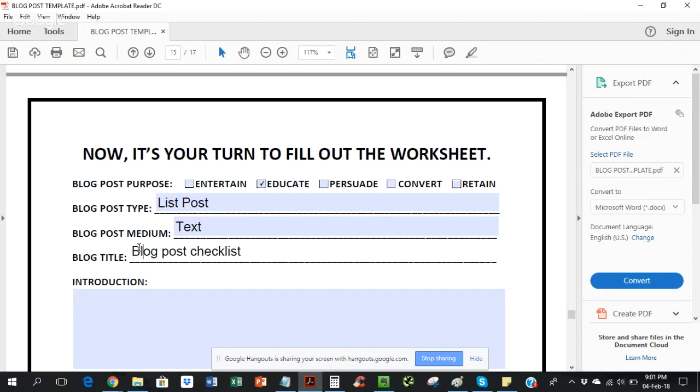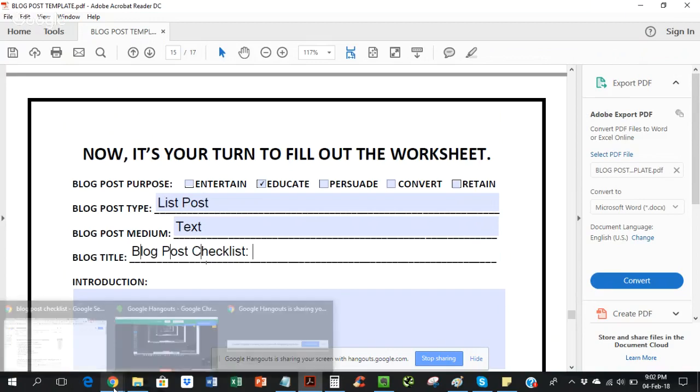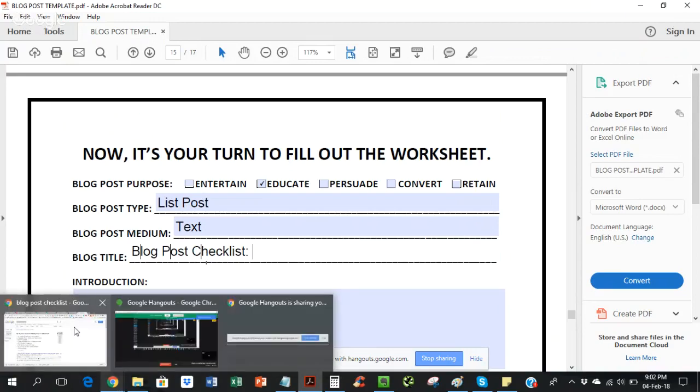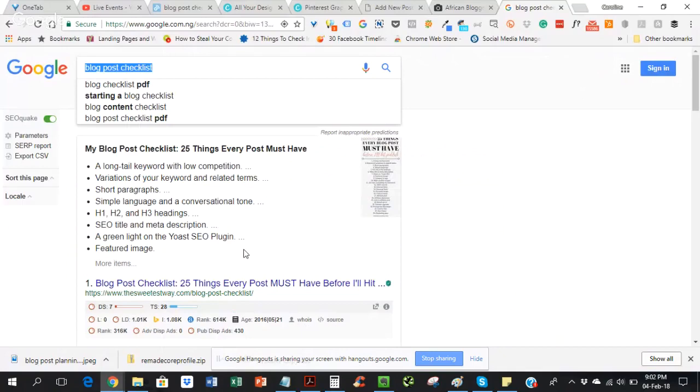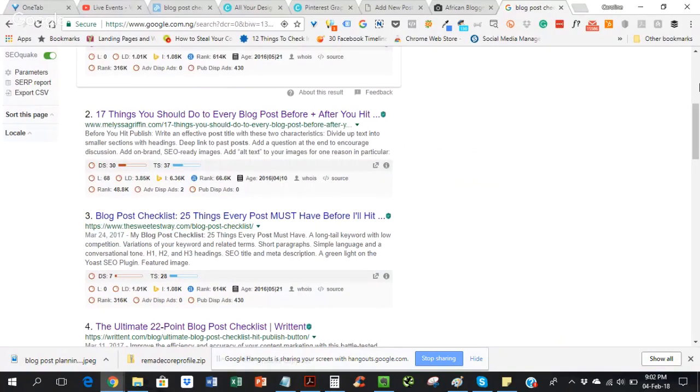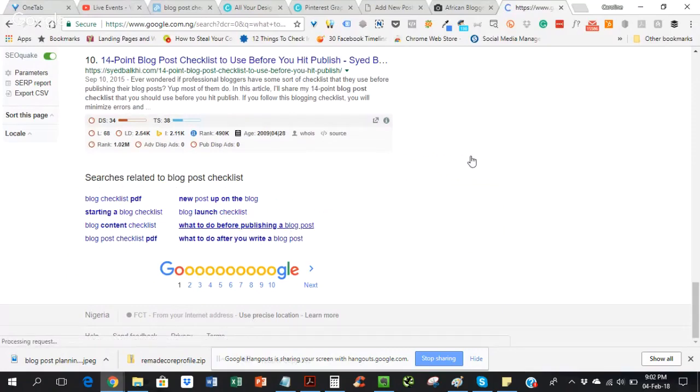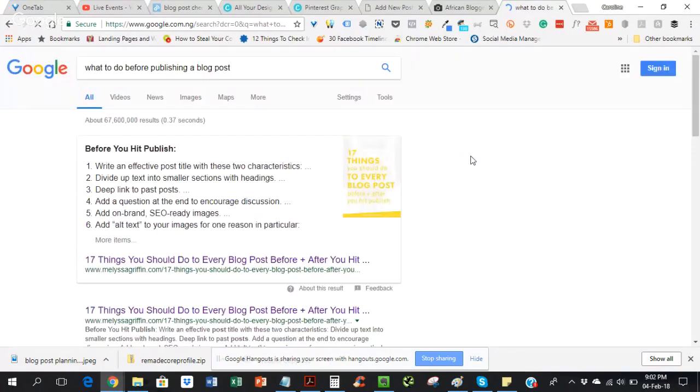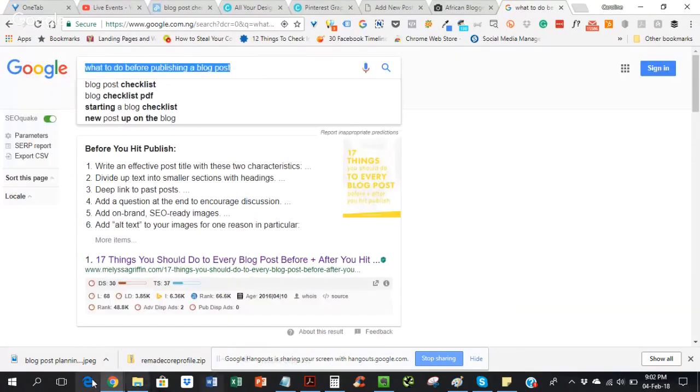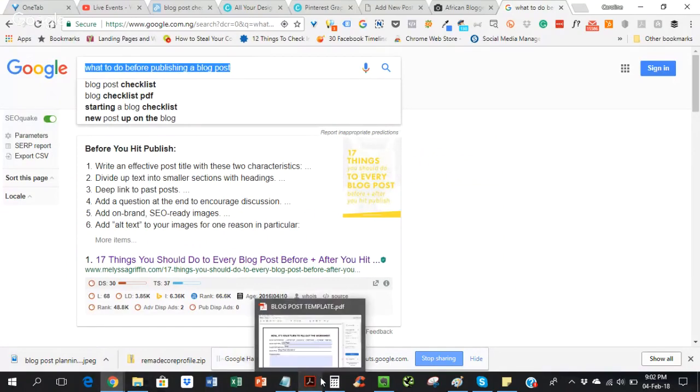Always make sure that each word starts with a capital letter. And I put a colon here and go back to the search box again and scroll all the way down to what to do before publishing a blog post, which is the title of my heading, and then copy that and paste it here.